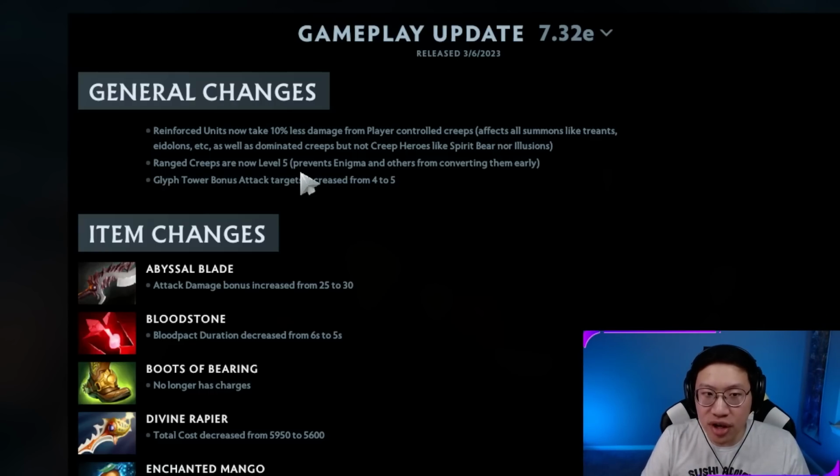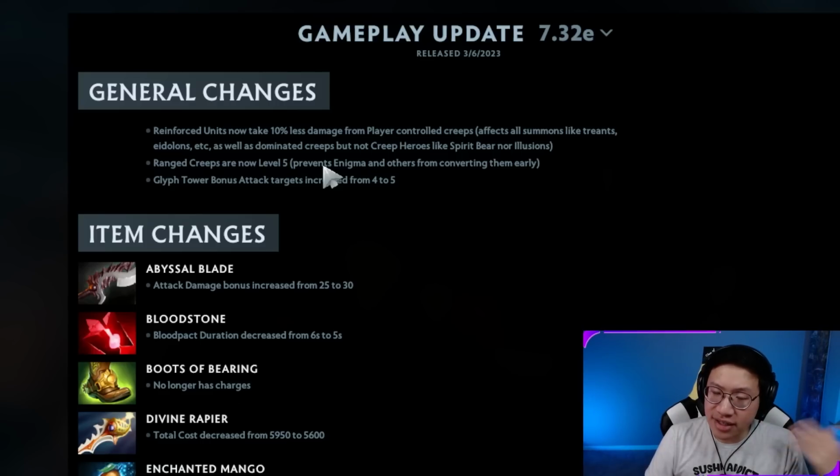General changes, the only thing you really need to know is that range creeps are now level 5, so Enigma, Chen, Doom, and Enchantress can't affect that creep at level 1 anymore. They need to get some more levels before they can do anything. I don't think Enigma can actually ever touch it anymore, but I could be wrong on that.